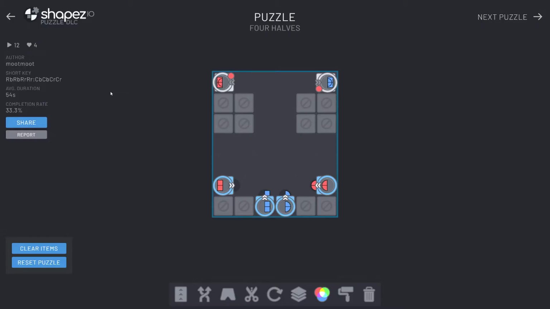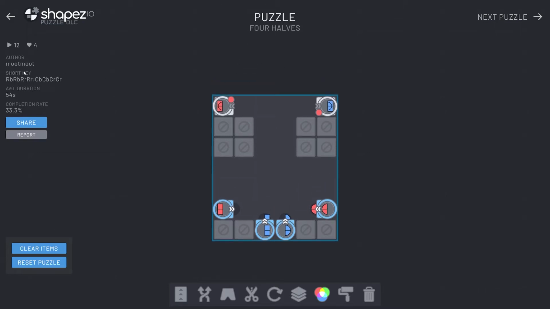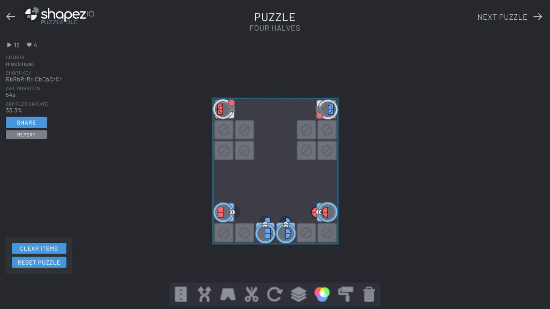Okay, so we're on our first medium puzzle. Now, this puzzle is called Four Halves. It's by mootmoot. Average duration of 54 seconds and 33.3% completion rate. Now, I chose this puzzle because it has a low amount of people playing it, and that means it has low likes and a low completion rate. I want to try some puzzles that have not been played too much, and hopefully that sort of creates awareness of the puzzle and other people can go and try it out. Maybe you haven't seen this puzzle, or maybe it's a new puzzle. I think it's good to just try and check out puzzles that not everyone has played as well. So let's try out this one.